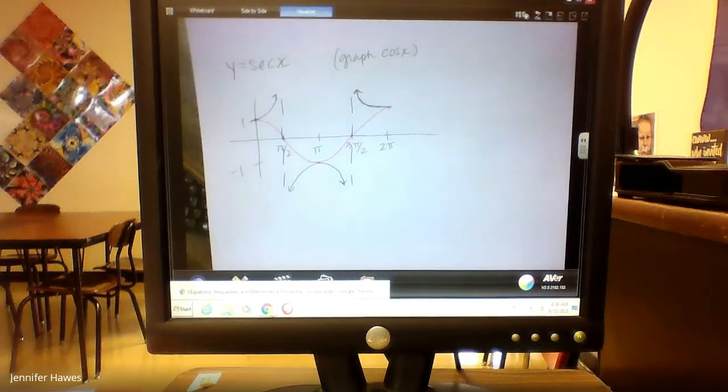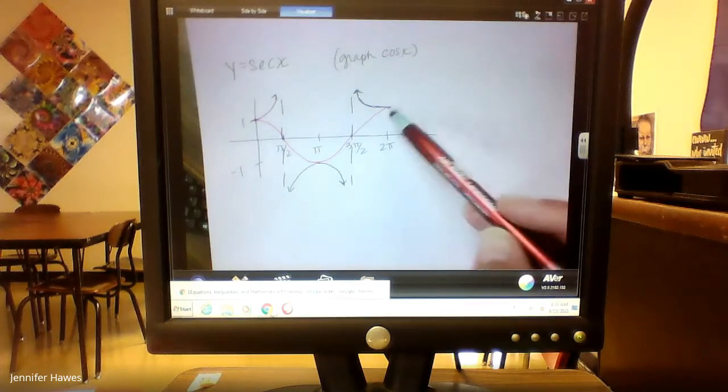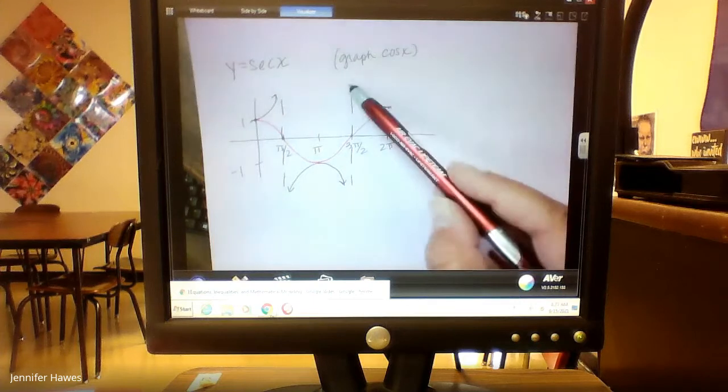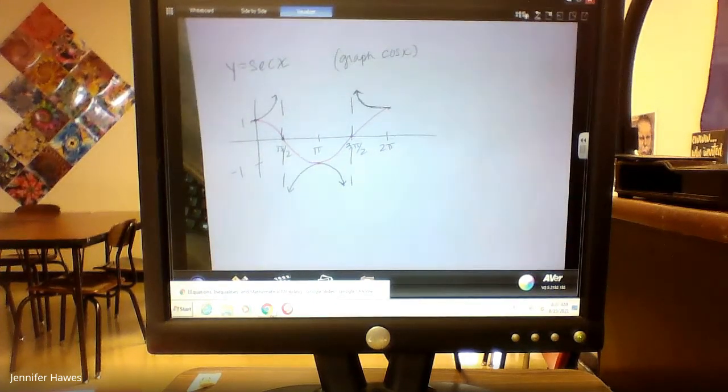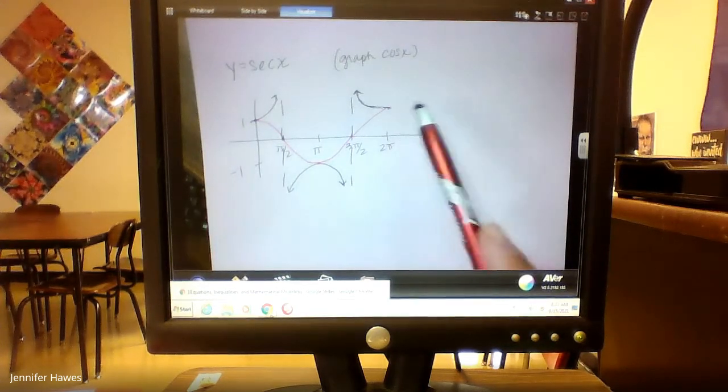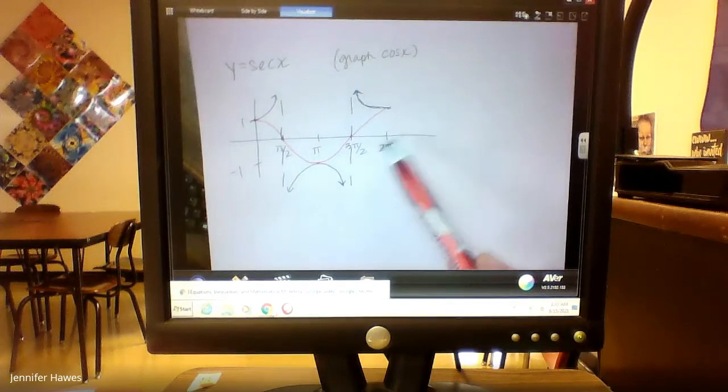So it's still pageant hands and a bunch of touchdowns. And like I said, here at pi over 2, this pink line is going to go down like this, so that one would have went up. But it's still 2 pi where it kind of comes back up here to that 1. So you went 1 off to infinity, and then down below you were infinity up to 1, and then down, and then you came down and hit 1. So the period is 2 pi.